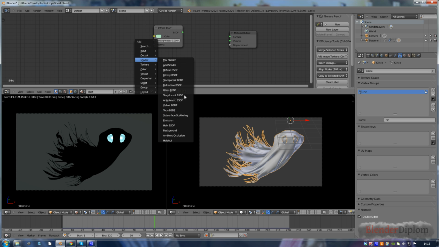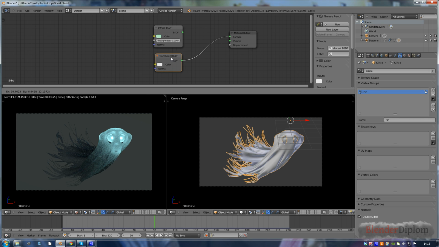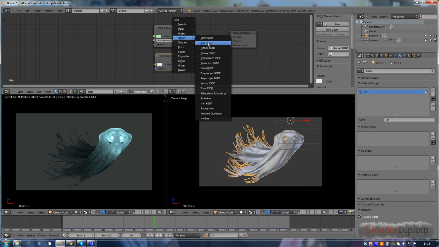Go again, the translucent shader is a bit deeper. Okay, the translucent shader transmits every light which is behind or in something, so light will bleed through the object. And we need both abilities combined. And to combine two shaders, we need an add shader.